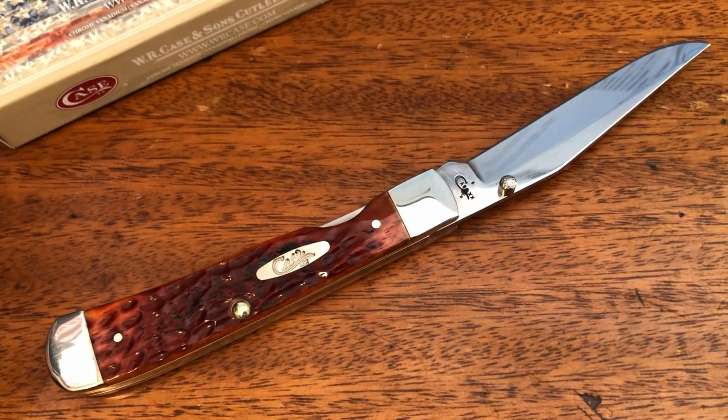This is the kind of knife that you can get out of your pocket and use in front of basically anybody. Nobody's going to really think anything about it. This looks like Granddad's knife, you know. This is what everybody's used to seeing.